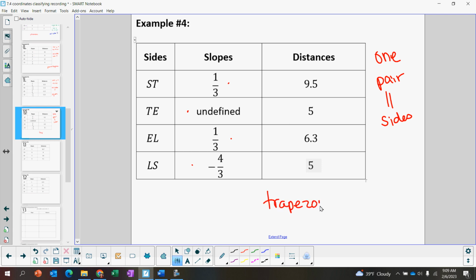And then we're going to take it one step further. These would be my bases because they are parallel, which means these are the legs. So if I look at the distance of the legs, if they're the same, that made the trapezoid. These are the same, so I'm going to actually extend these here, right? Because my legs are congruent.